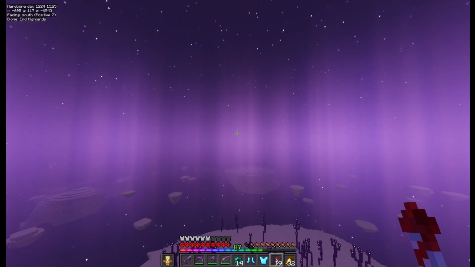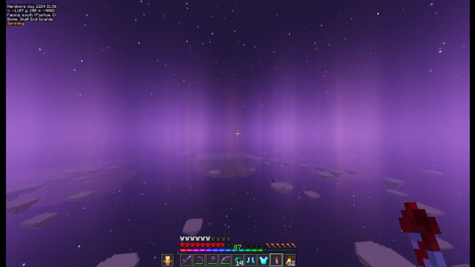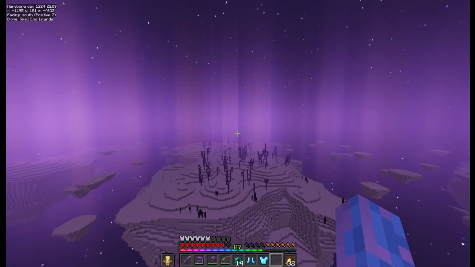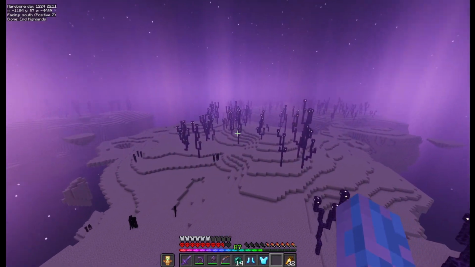My elytra is going a little bit down. I hope it doesn't break on top of the void. That would have been a disaster. As, for example, running out of rockets in the middle of the void. I didn't notice how I was so low on rockets. It could have been a complete failure. A totem will not help you if you fall into the void.